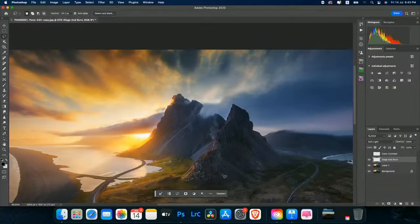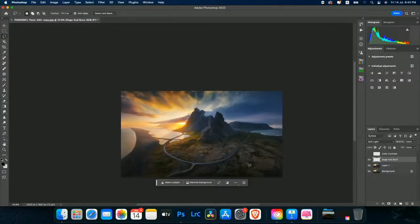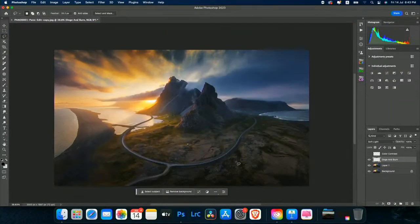Okay? Now, in this example here, I spoke about contrast in any scene, in any natural scene. Usually it goes from super contrasted, to less contrasted, less contrasted, and so on. This is how nature works. So imitating nature, going through this photo, let's see what we can come up with, okay?